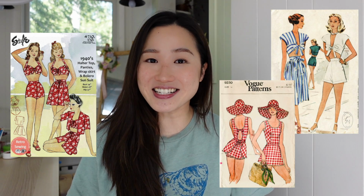I spent the last few days doing a little bit of research, and I was really inspired by these vintage playsuits and matching sets, so I decided to make a two-piece set, which is very on brand for me. The fabric that I'm working with feels really dated, and because the color is pretty dark, it feels so heavy, and I want to try to make something that's more youthful and playful.